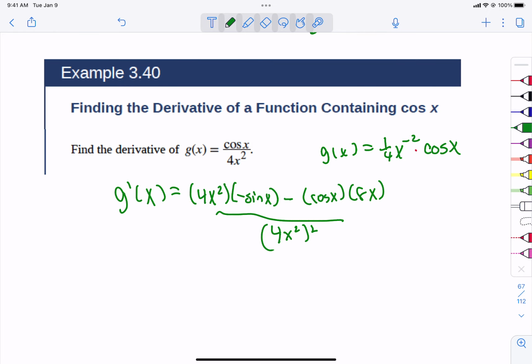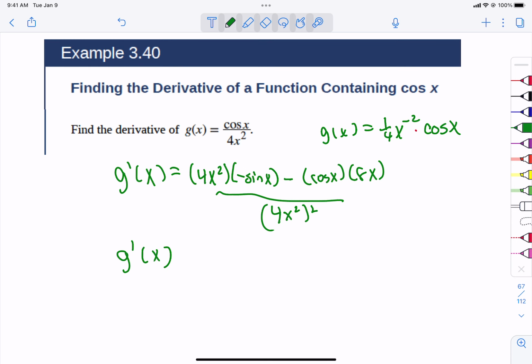squared. Now, if the bottom is some quantity, like let's say it was x minus 2 or 3x minus 7, and it's a quantity or a polynomial or something, and you have to square it, don't. It's a waste of time. When it's something that simple that you can square easily, take the time to square it. So we can square 4x squared and get 16x to the fourth. So if it's easy to do, do it. If not, don't worry about it. We can't do much to this.